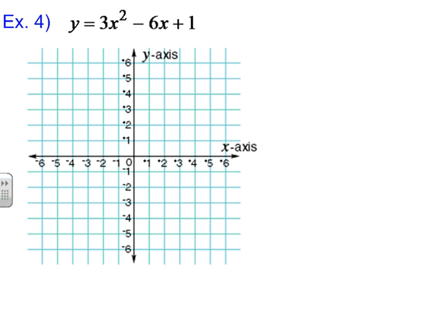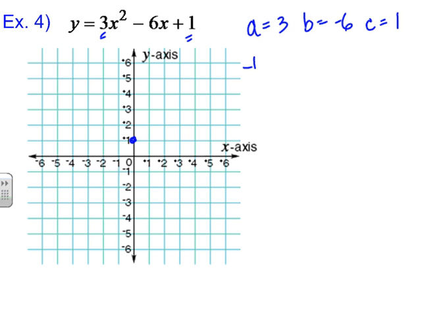Let's take a look at this one, our last one, y equals 3x squared minus 6x plus 1. And again, this is going to be going up, but this 3 tells us 3 times as high. So if this is going to go up 3 times as high, this should be very narrow. So we should keep that in mind. Okay, so it's going to go up, it's going to be narrow, and our y-intercept is at +1. So let's put that on there so we know what's happening. A is 3, B equals -6, and C equals 1.